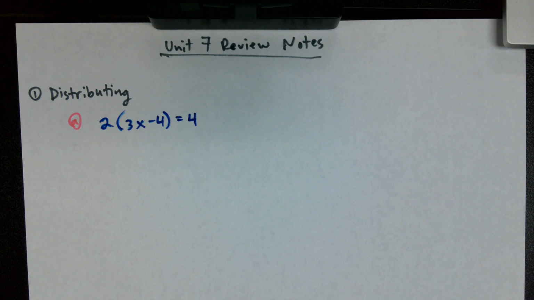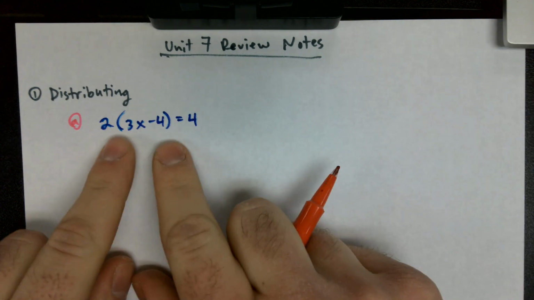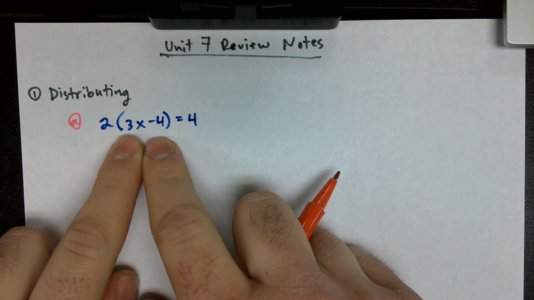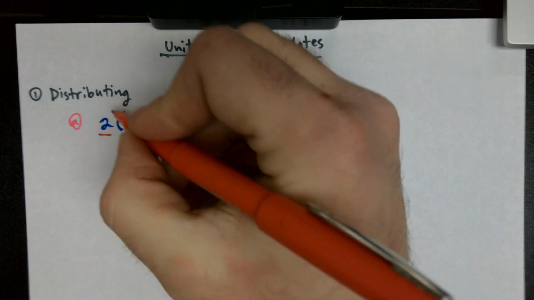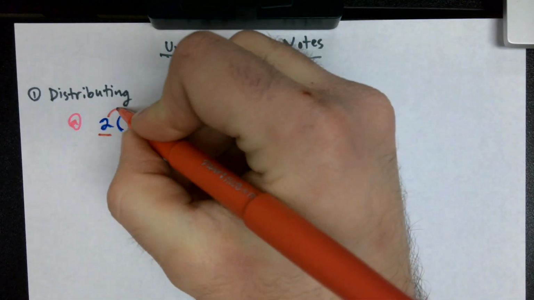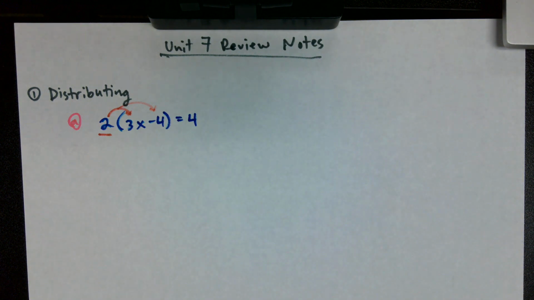There we go, just like that. So we know that we need to distribute when we see what? What indicates distribution is needed? Brazon? Parentheses. Thank you, sir. We see we've got parentheses here. So we can imagine that both of those terms inside the parentheses are not going to go anywhere. They have to stay right there. But the 2 on the outside of our parentheses is the number we're going to multiply each of our inside terms by. So we multiply the 2 by the 3x and the 2 by the minus 4.